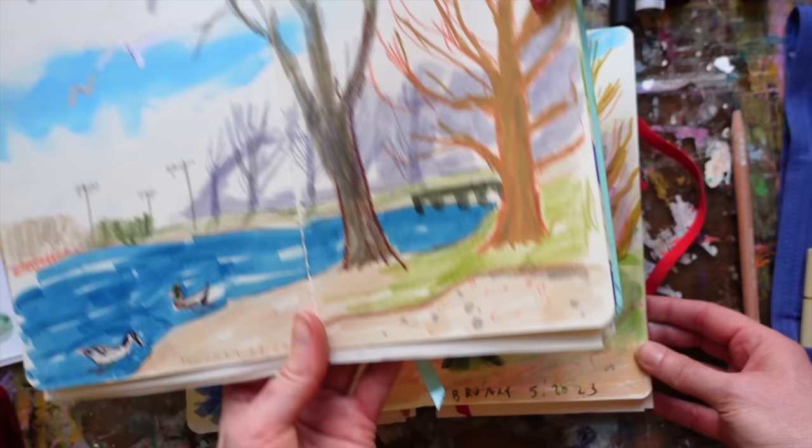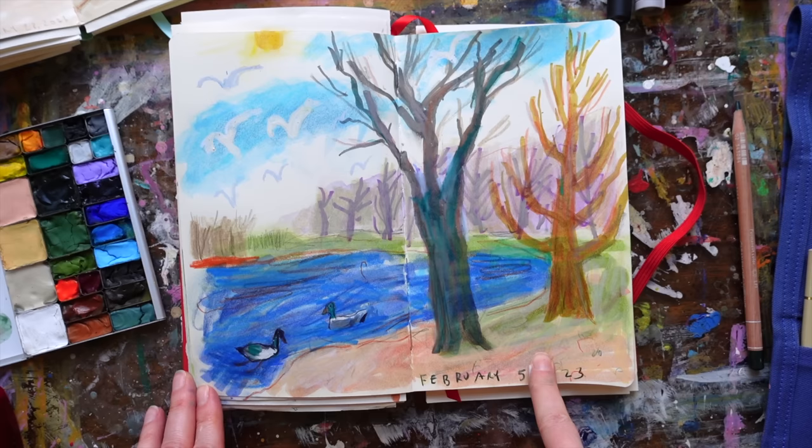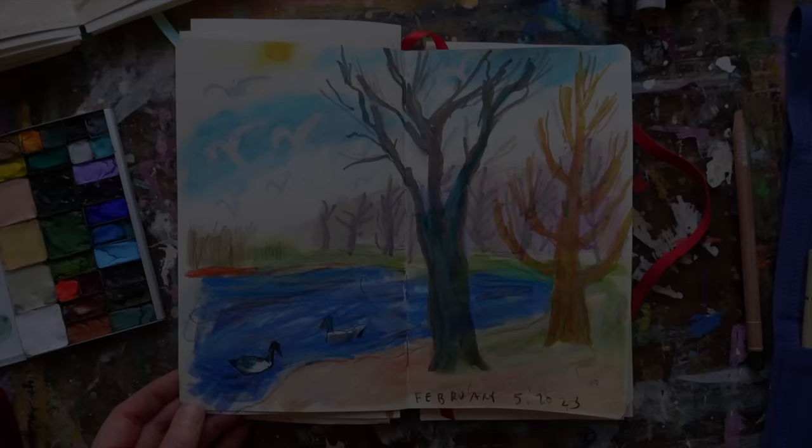So here was the original that I did very, very quickly there at the park. And then here's the one that I did here. And for some reason, I didn't take as many risks as I usually do when I'm at home just sketching like this, maybe because the camera was on, I don't know, but you got to see a little of how I layered up. And hope that was helpful and that you enjoyed that.